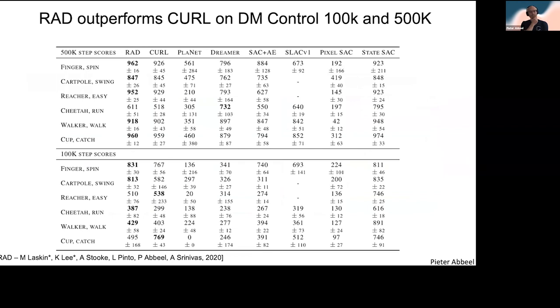So it's very interesting here that you can just do data augmentation and get a lot of the benefit of representation learning and do RL from pixels that outperforms pretty much all the other approaches on almost all the games. There's just one environment where Dreamer still wins, but all the others we have RAD and CURL getting the top scores.